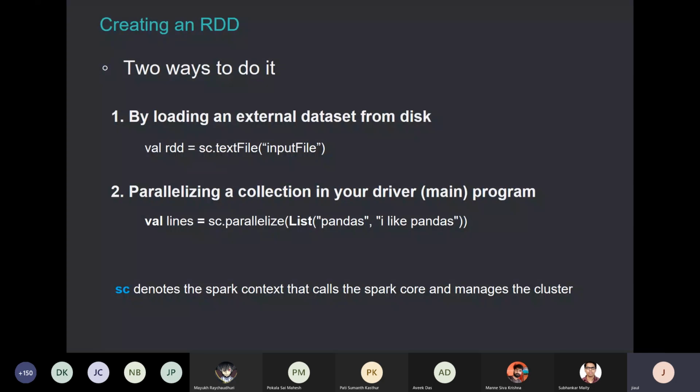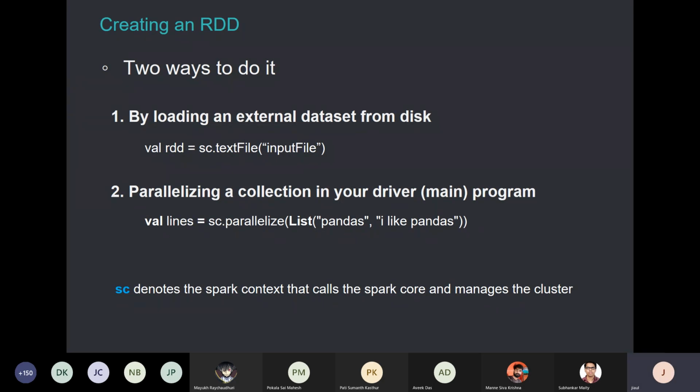It will read data from a text file, which is sitting in the input file, somewhere, maybe on your local disk, depending upon what cluster you're using, a single machine or multiple machines or a distributed file system. And it will create an RDD called RDD. This is one way of creating these things.